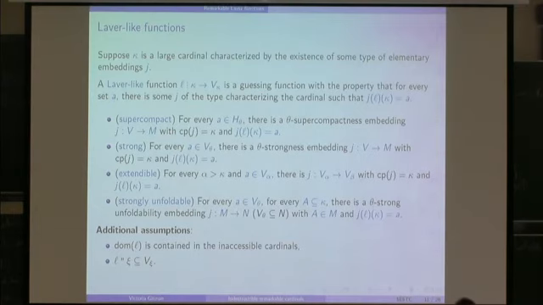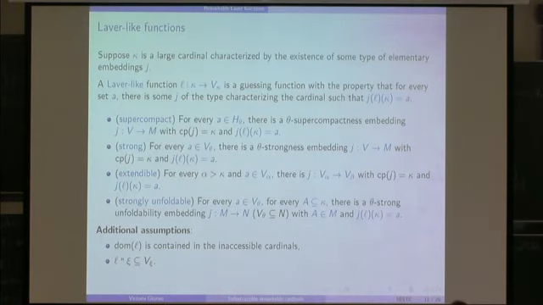So suppose kappa is a large cardinal characterized by some type of elementary embeddings. A Laver-like function, I use the three dot notation, Hamkins style, to denote that it's a partial function, okay? So three dots means partial function. So it's a partial function from kappa into V kappa, and it's a guessing function. Think of diamond. So this is supposed to be a generalization of diamond in the setting of large cardinals. So for every set A in the universe, there's some j of the type characterizing the cardinal such that j of L of kappa is A. So it guesses A with some embedding, okay?